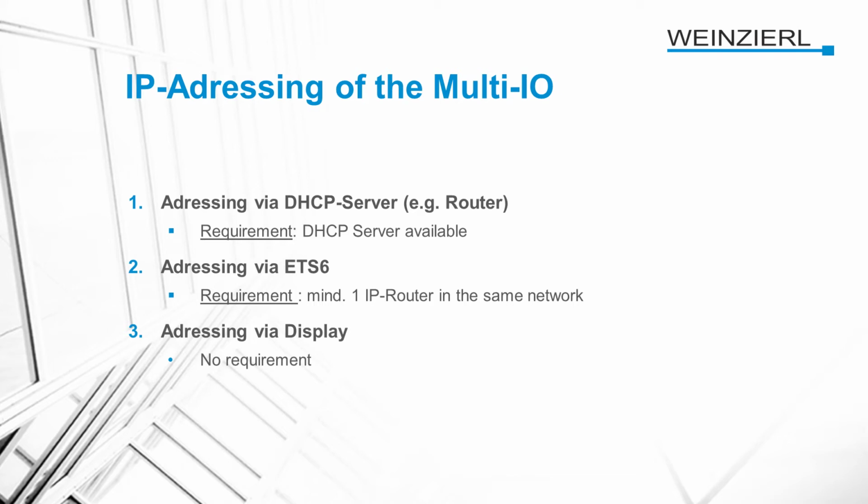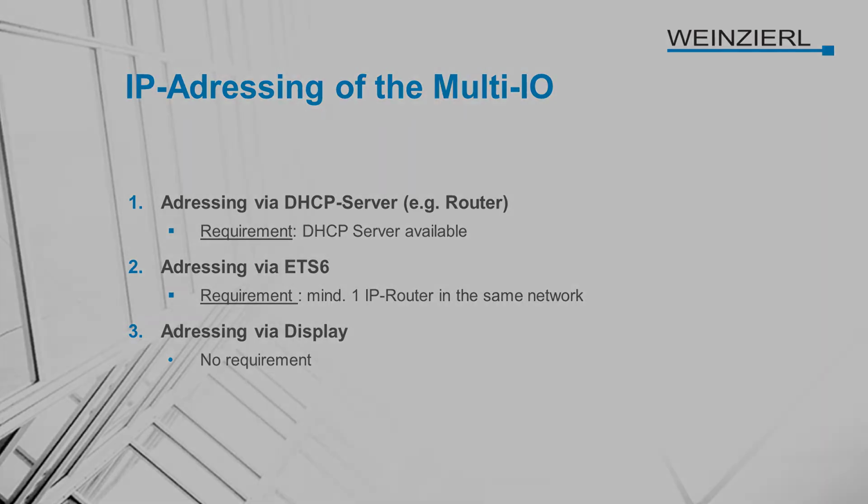But what if this also isn't the case, because for example the KNX IP router at the moment isn't programmed? Well then the third option can always be used, because there isn't any requirement to address the multi-IO via the display. And the second and the third option we want to take a look at now.